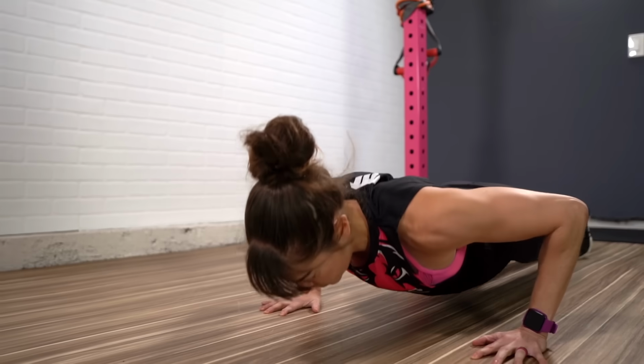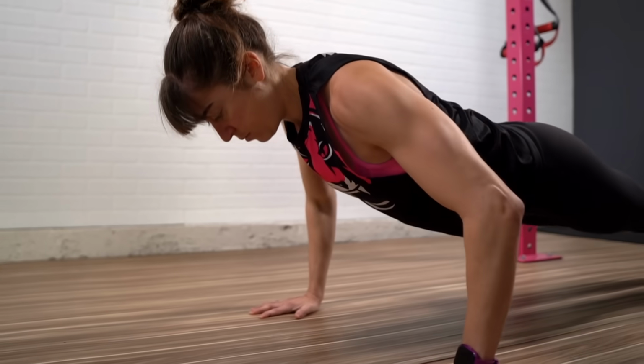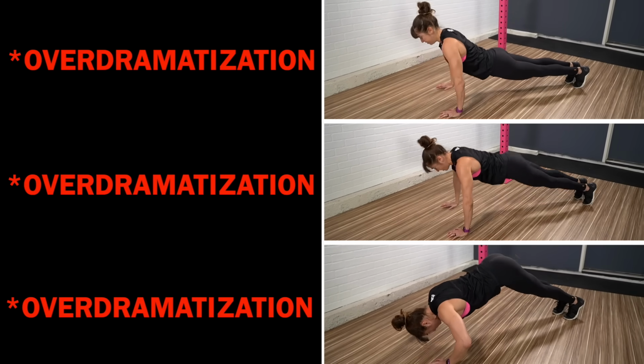to support your core. Getting stronger is about becoming more efficient with movements. The reason we can run faster or lift more weight is because we're able to recruit those muscles correctly and efficiently to perform the movement. So when we're doing push-ups, it's not just about getting our upper body stronger, it's about properly engaging our core. Yes, the push-up is an upper body move, but we want to flex our quads and squeeze our glutes to properly support our core. This can help us prevent that worm movement, our hips sagging, or our butt going up in the air. It will also allow us to better use our upper body to perform a stronger press up.